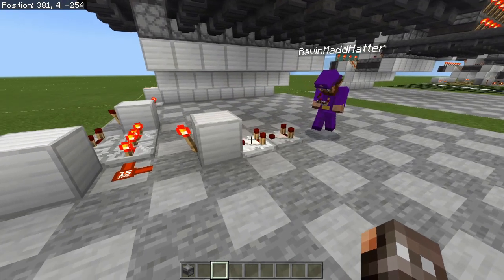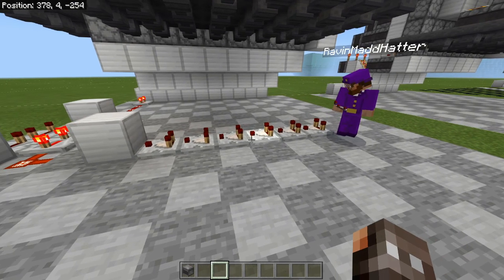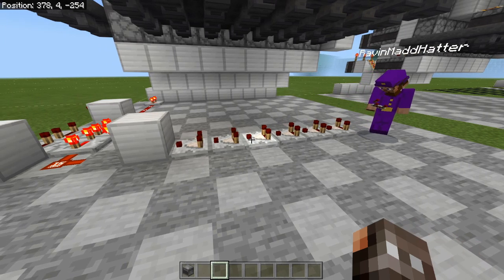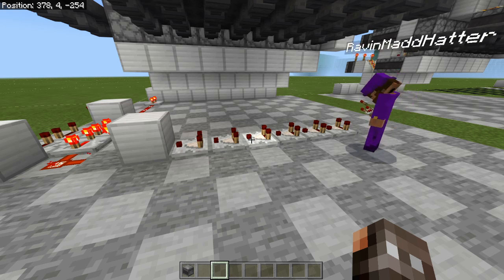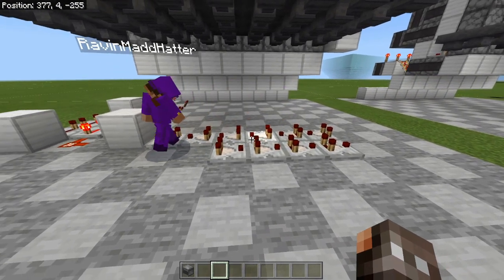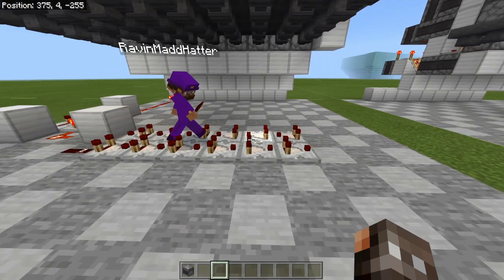We'll place 1, 2, 3, 4, 5, 6. These are what control the height of the item elevator. If you have a taller item elevator, you'll need more comparators. If you have a shorter item elevator, you'll need fewer comparators. Or you can use the same comparators, just be a little bit slower. Now we're going to turn around and place comparators going backwards. And a redstone dust here.